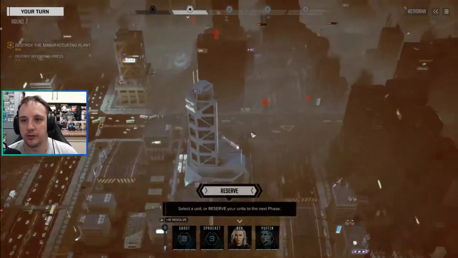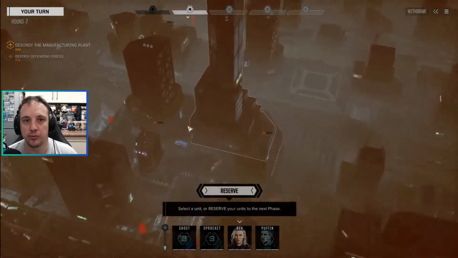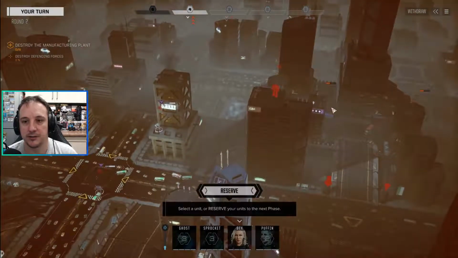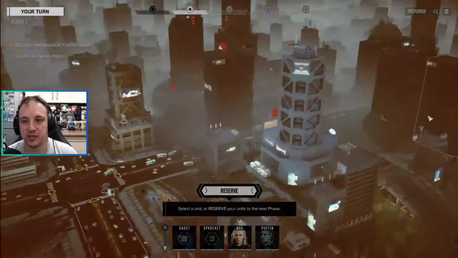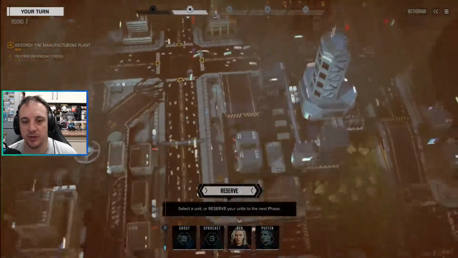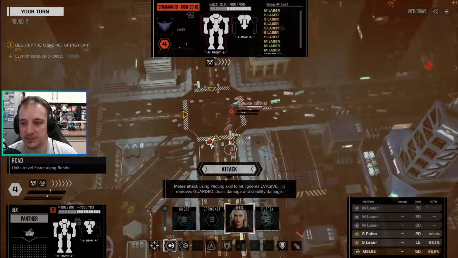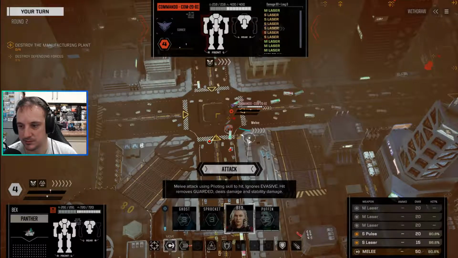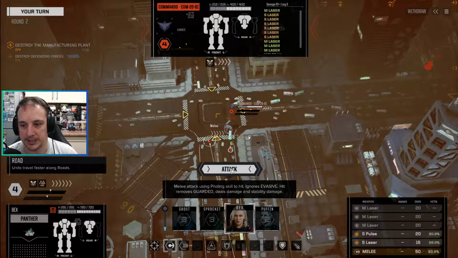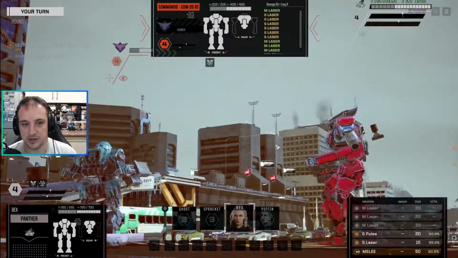So it looks like we have got turrets to deal with as well. So there's 1, 2, 3. I'm not seeing a 4th, but it doesn't mean it's not necessarily there. It just means I'm not in range. So right now, best thing we can do is run up here and attempt to punch this guy.